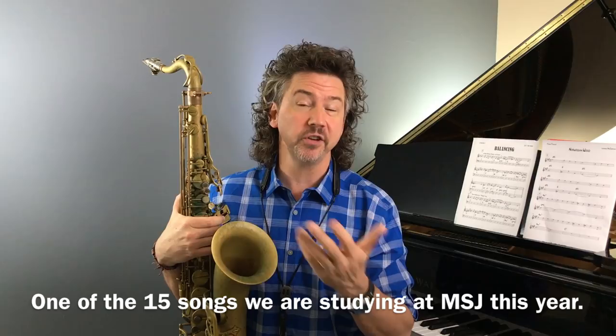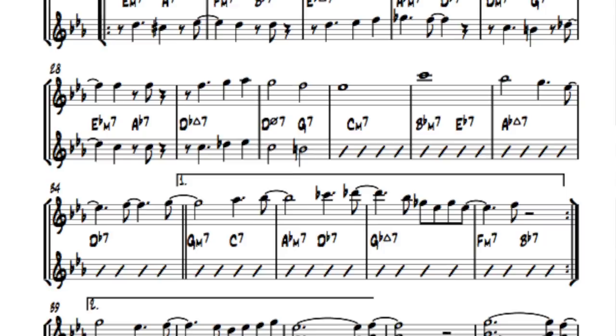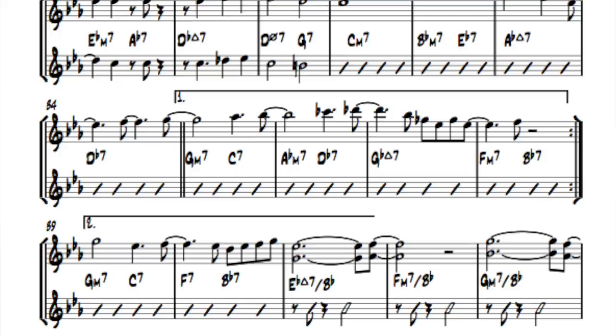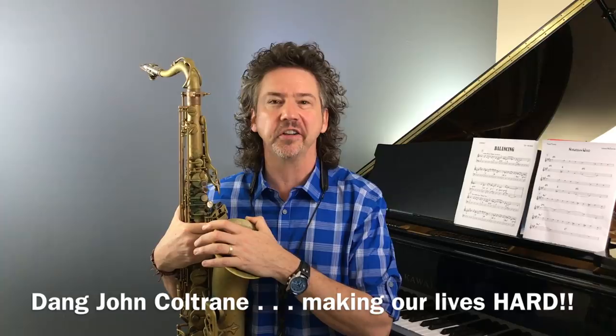And so today I was looking at this tune, Moment's Notice. And wow, it's a hard tune. I'll put it up on the screen here. It has fast-moving harmony, it's chromatic, it's not very hard to find a wrong note constantly on this tune. Then, it's fast, so not only is the harmonic rhythm fast, not only is the harmonic rhythm tricky, meaning, you know, moving chromatically and moving around like that, different keys, but the tempo is fast. As if those two things weren't bad enough, Coltrane played the hell out of this tune. So we have this definitive classic recording of this song to contend with when we play it. So for all these reasons, I thought it would be a good one to talk about today.